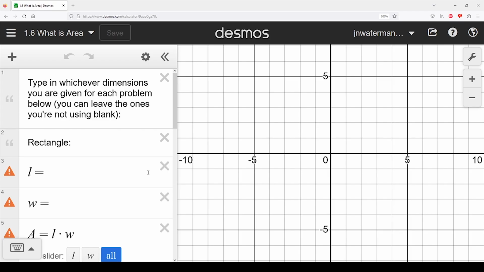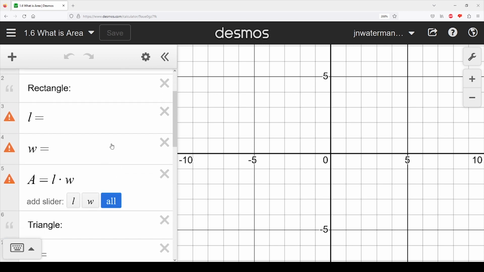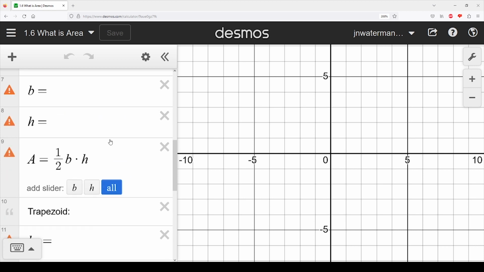The Desmos file for this assignment actually just has all the different area formulas that are at the top of the assignment, as well as what we looked at in the terms and definitions section set up here. So if you want to calculate stuff this way instead of doing it by hand, you are welcome to. Otherwise, we'll be spending a little while thinking about this idea of area being related to total distance with velocity graphs.